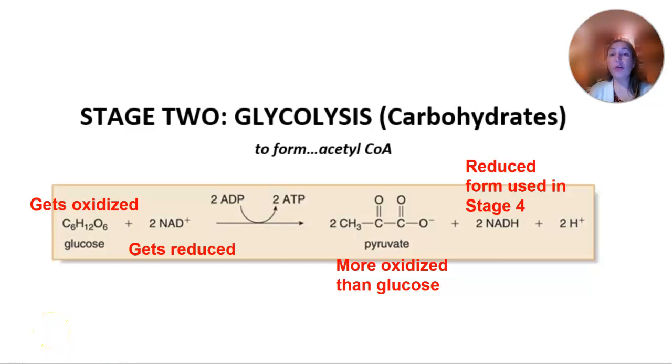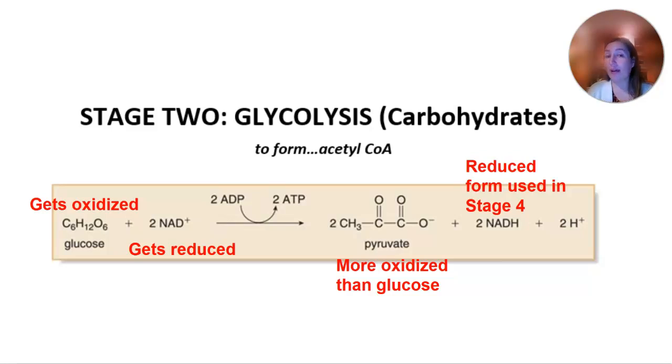In this video, we're going to look at specific stage 2 metabolic pathways. And the first one we'll look at is glycolysis. So how we break down carbohydrates to form acetyl-CoA. Now, glycolysis comes from glucose. The glyco is for glucose. And then the lysis is to break. So we're talking about breaking glucose, right?